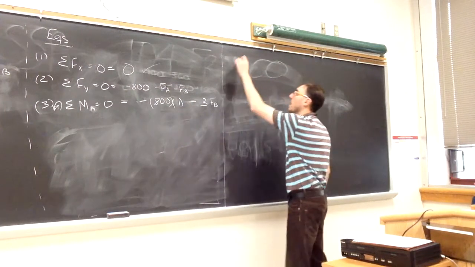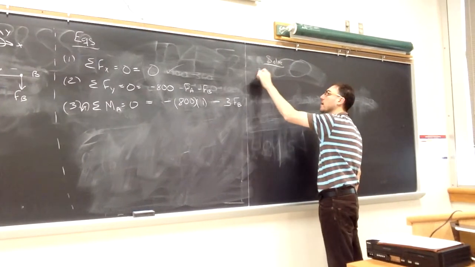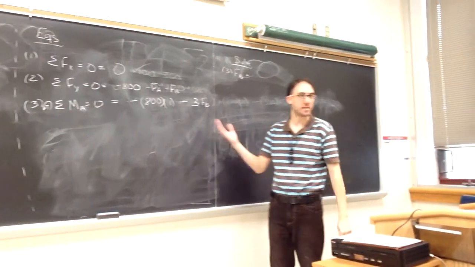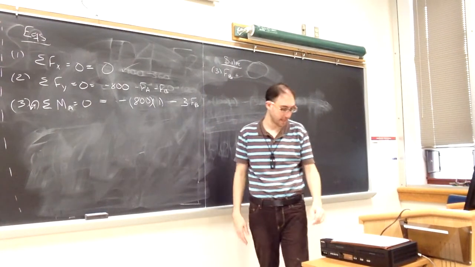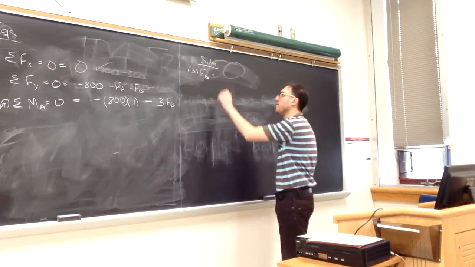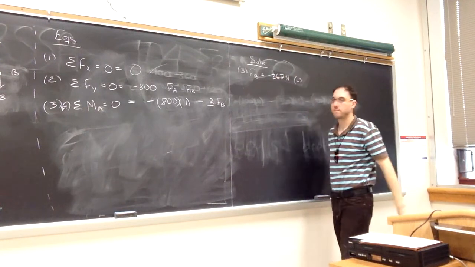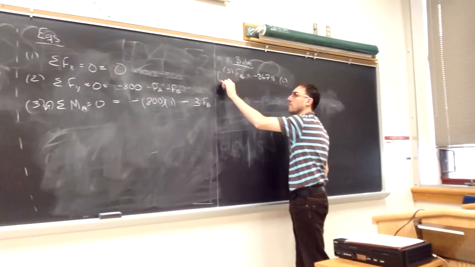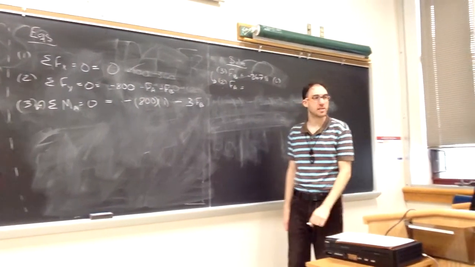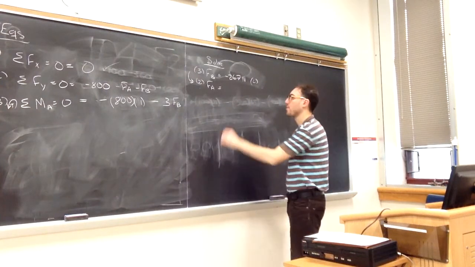Now if I look at my third equation, because I took the moment around A, I can solve FB. And FB, which we should expect, does turn out to be negative. That spring is in compression. FB turns out to be negative 267 newtons. So again, compression. Once I know FB, I can solve FA from equation 2. It will be a negative 533 newtons.